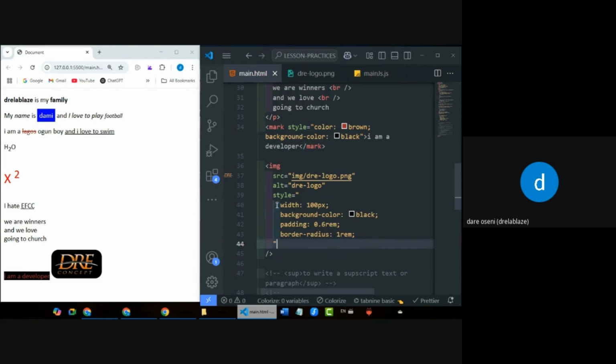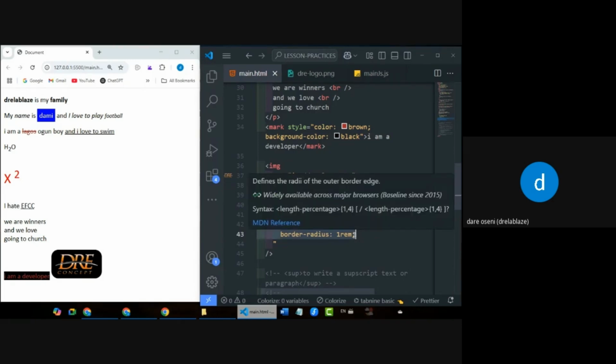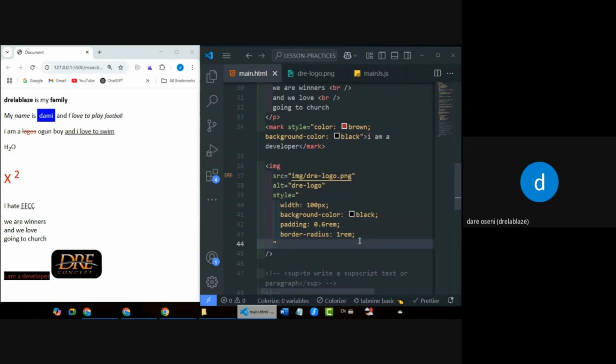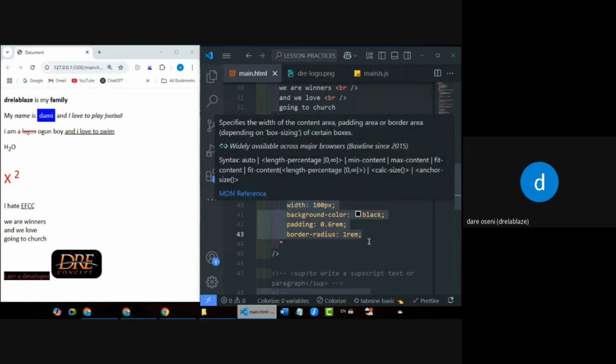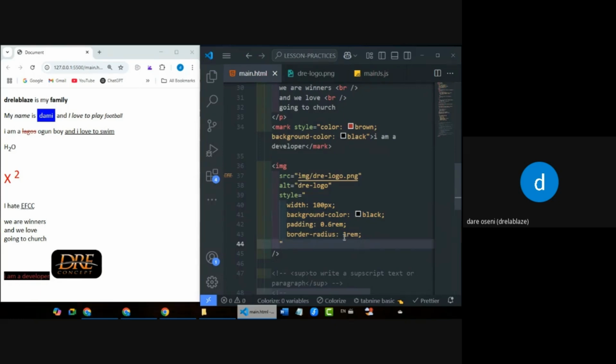I want us to apply these four on the image that we are going to bring in. On the other text, we can use color, and background if we want to. But for the image, these four must be applied, because I want to see the style on the page as well. So I don't know if there's any other question before we say good night.